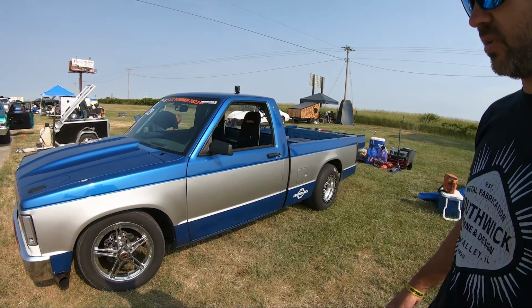Good morning, guys. We made it to Tri-State Dragway in Iowa. It's day 4 of summer. Little 4.8 is running great. We're already unpacked and ready to go. Tire pressure's set. We'll check them again, of course, but it was a long drive yesterday. I think we were on the road for 3-4 hours or so. We made a couple stops and hung out at a gas station, but should be a good day.